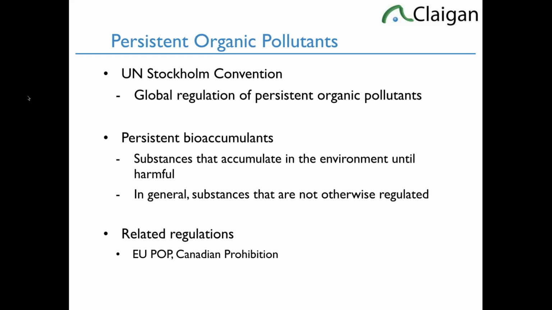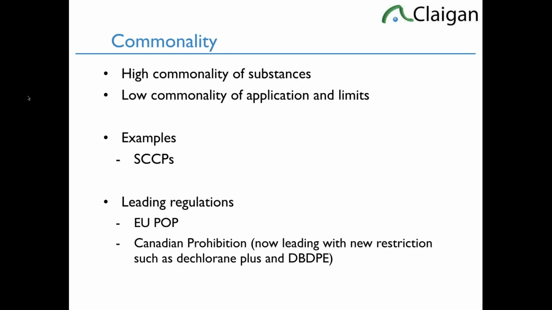Now, one of the reasons why this is a big deal in Canada is for a variety of reasons. In North America, it's very difficult to prove human harm. The threshold to prove human harm is very high. However, to prove bioaccumulation, especially if somebody signs on at the UN Convention, is much easier. So what we're seeing restricted in Canada for the most part right now, and most of the new restrictions you're going to see, like dechlorane plus, are because it's much easier to prove harm to the environment than it is to prove harm to humans.